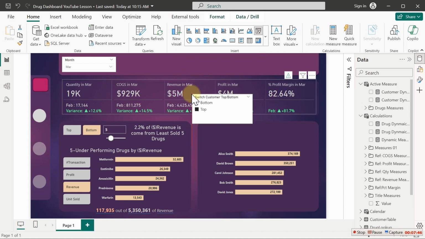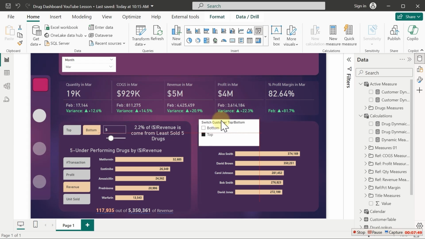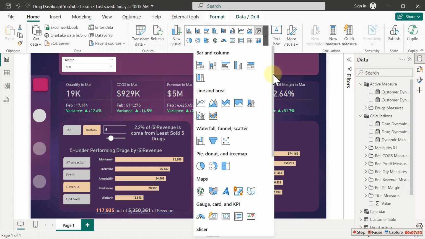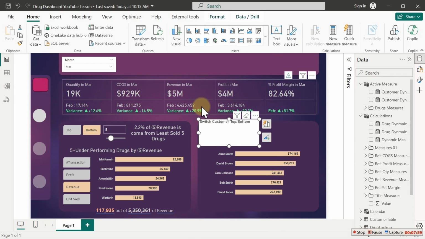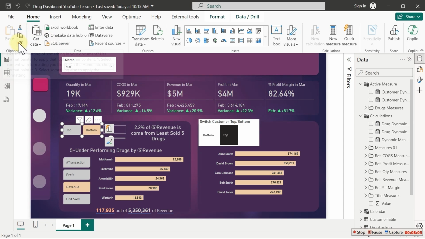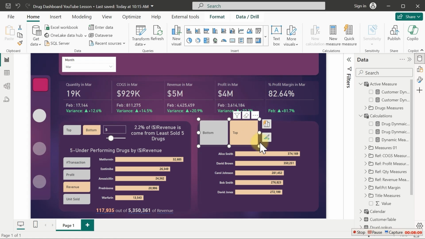Okay, let's talk about the formatting. Do we have to do the formatting from scratch again? I guess no. What we need to do is to go over here. Let us go ahead and select the new version of our slicer. So we have just done that. I'm going to have something weird as this. So I'm going to go over here and select this and go over to this particular format painter. And here we go. Then we have the same thing.